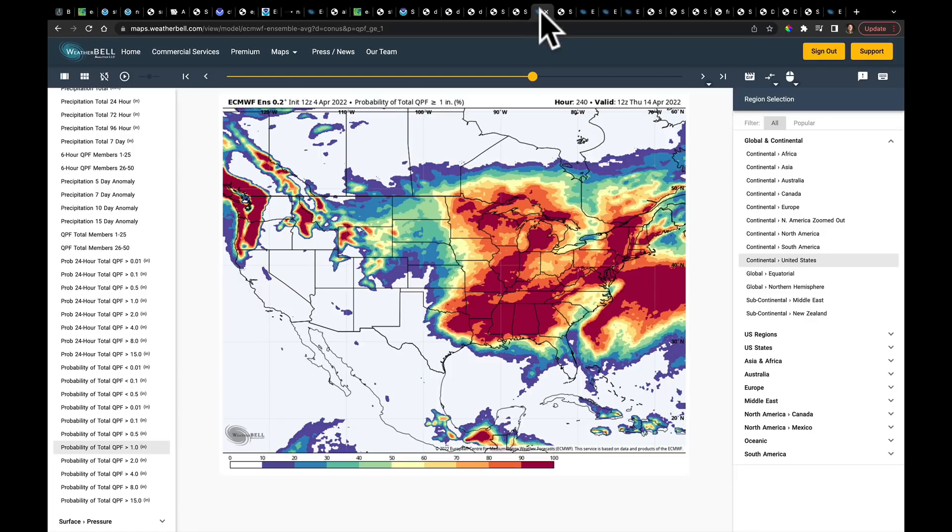These maps show the probability of getting another inch of rain over the next 10 days. We've come back to that longer term story of having very limited windows to get fieldwork done in the Mid-South, in the Southeast, through the Midwest, especially on the eastern side of the Mississippi River. But this is new — to finally see colors on the map in that area is spectacular. Let's talk about snow.